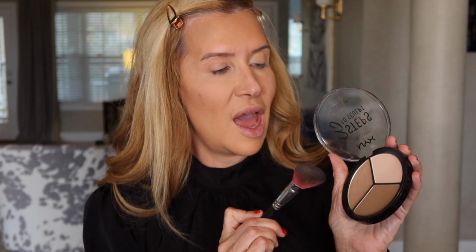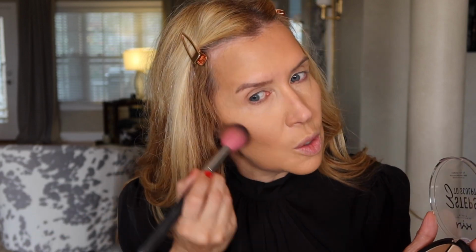And I like doing that with a color with no shimmer. I like shimmer. My favorite shimmer would probably be in the blush, not as much a highlight. Like the other day, I really used a lot of this and I regretted it. It really showed my texture and it just wasn't the look I was going for that day. And so today I'm kind of doing a good, simple, everyday makeup and I would not use shimmer on that day. So I'm going to put just a little bit more of this right here.